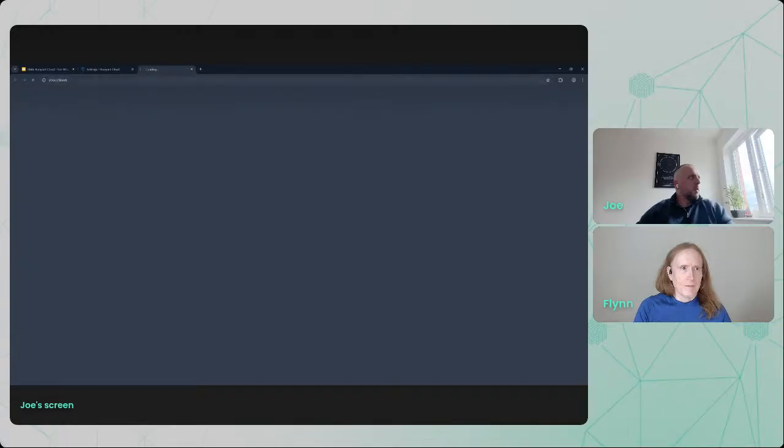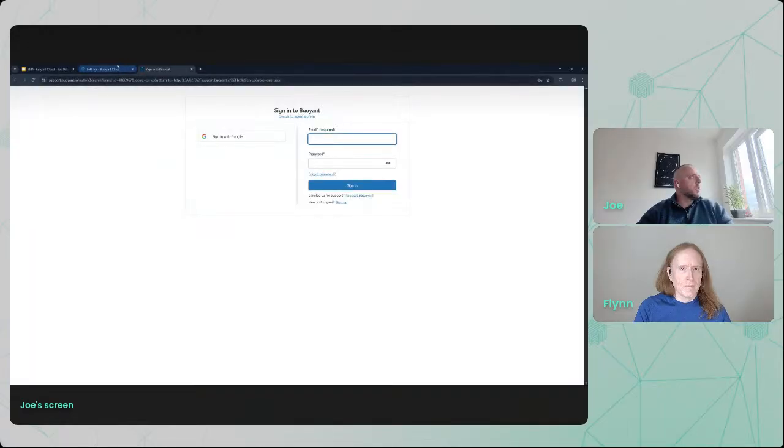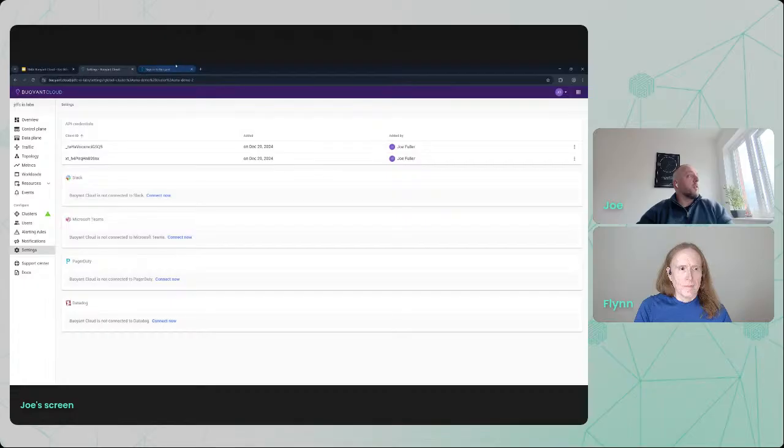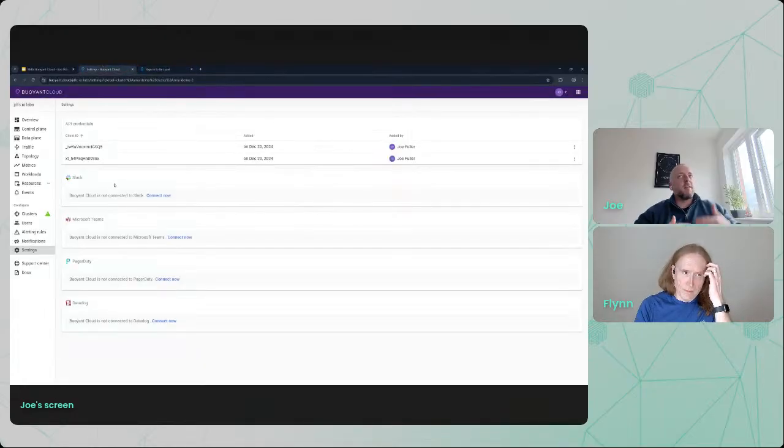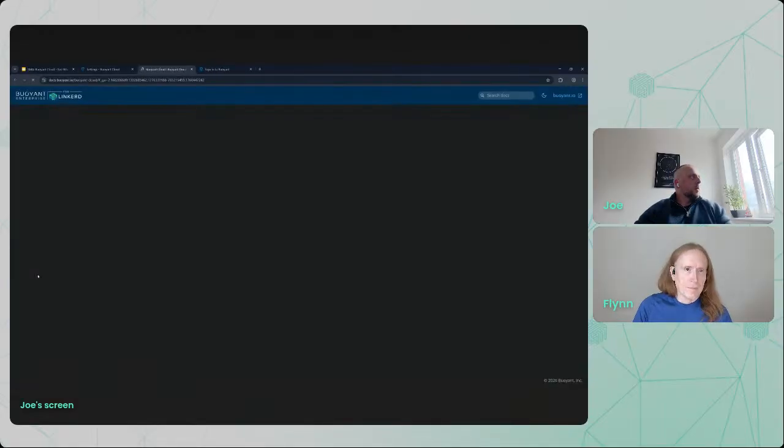And then we've got the support docs. Sorry, that's actually the support portal if you need to raise a ticket. And that's a very easy jump from, oh, I've seen something going on in my Buoyant Cloud UI, I can see there's an issue. Well, you're only a couple of clicks away from being able to raise a ticket with our support team, and then we can talk about it. Yeah. And of course, the docs.